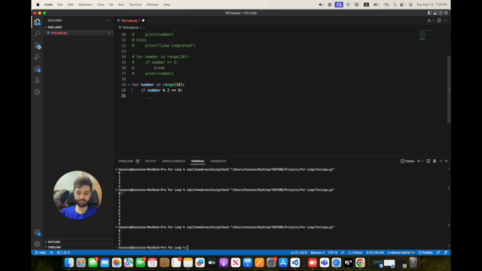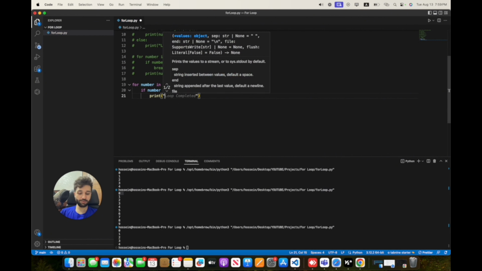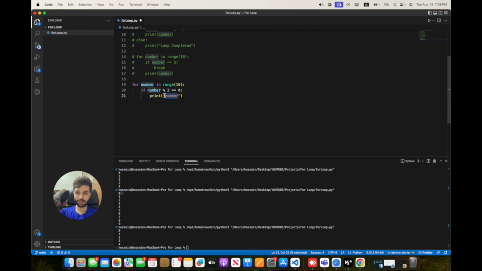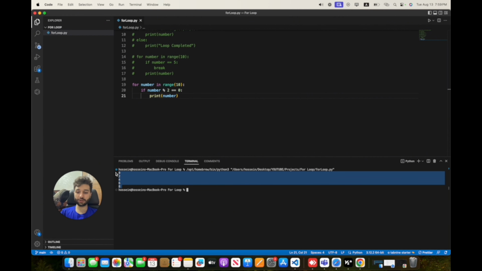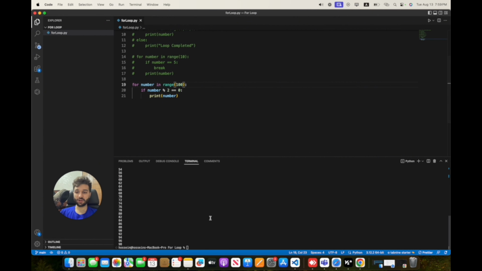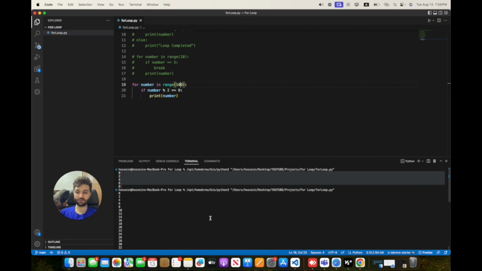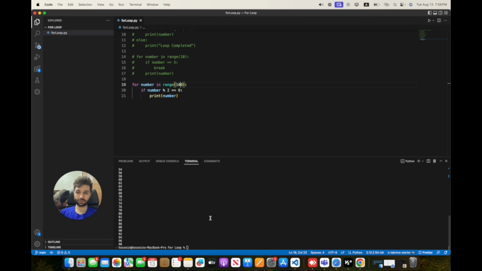I can say, for example, simply print number, not number as a string, number as a variable. And if you see here, we just have even numbers, simply with a simple line of code and a for loop. For example, I can increase that to 100, and you can see we have all the even numbers from 0 to 100.